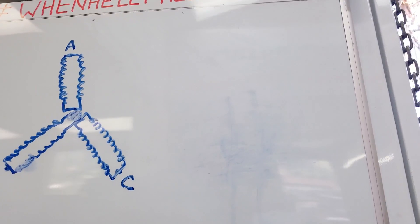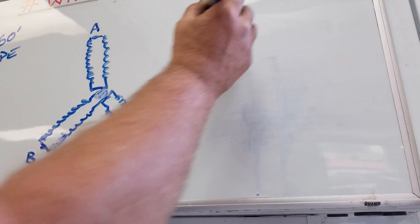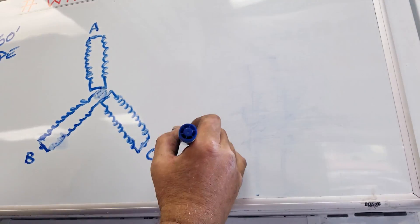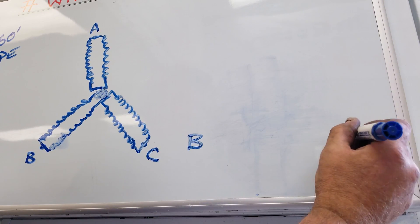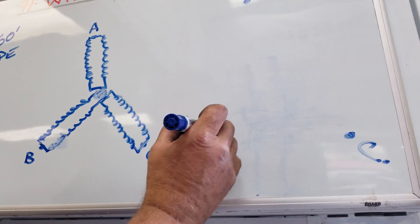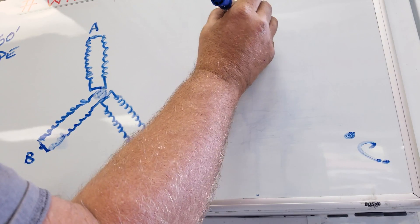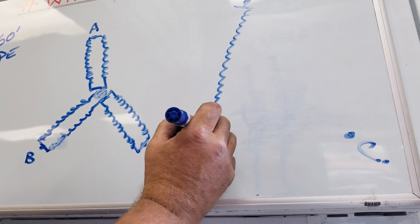That was a star or Y. Now we're going to draw a delta — this is a little different. We're going to go A, B, and C for our three phases. But instead of bringing them together in a Y pattern, we're going to go from phase A to phase B — we can run a single element or dual element, doesn't matter — so the element connects phase A directly to phase B.